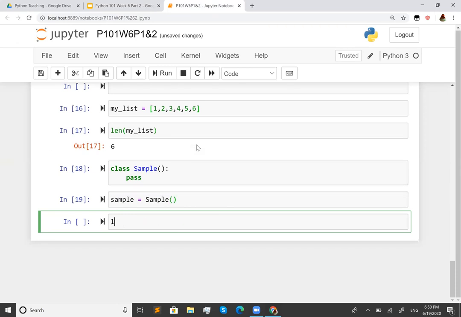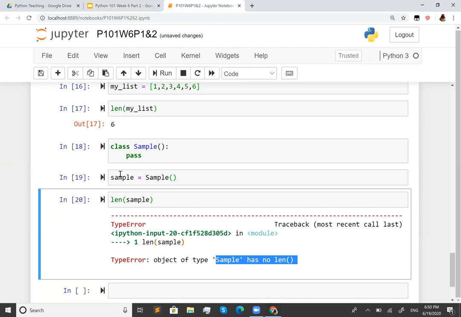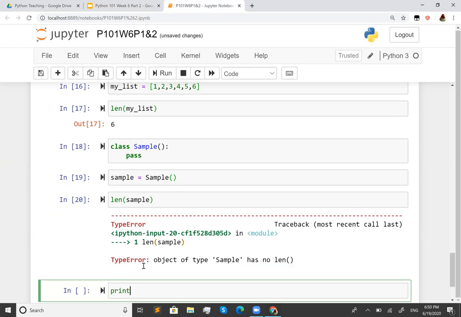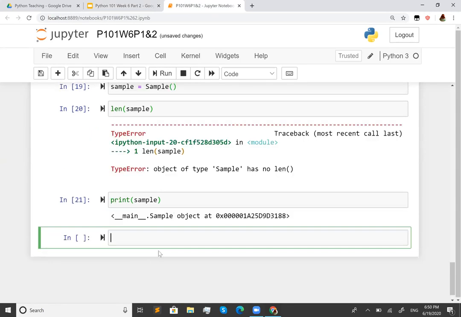And then if we find the length of the sample, we get an error because sample has no length. Now, if we try to print, like I said, it just gives you a hex code on where the thing is located. So, yeah.